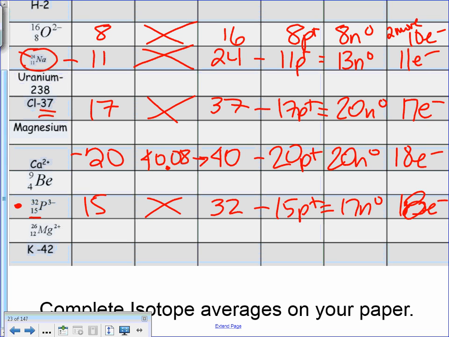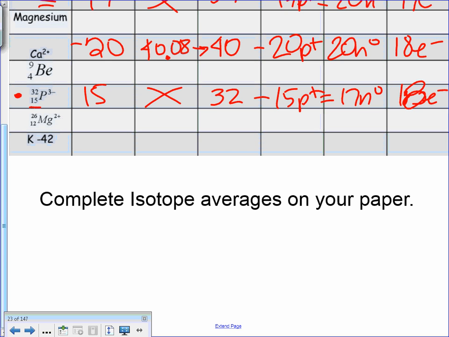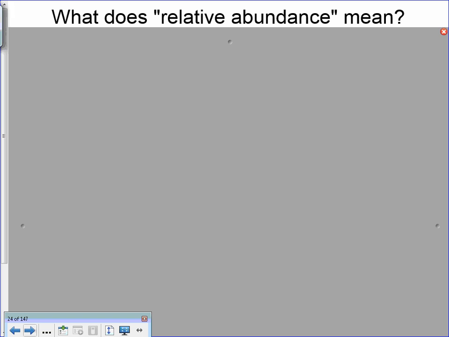Okay, so the last thing that I need to talk about is our average atomic mass. I have some examples down there, but I don't have the word for you. Just like we calculate an average in terms of a weighted average, or GPA, for example, they look at the weight of the course, they look at the number that you got, and they do a weighted average by calculating based off a percent. We're not going to do normal averages where you add up everything and you divide by 4, for example. We're going to do weighted averages. So when I say weighted average, that's what I mean by relative abundance.